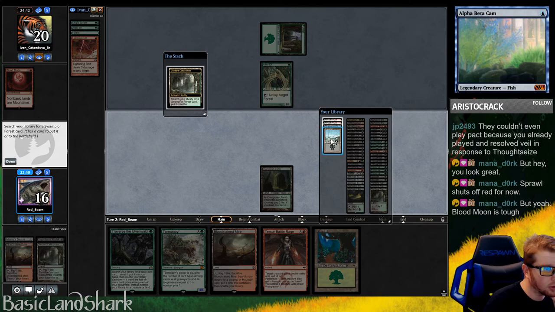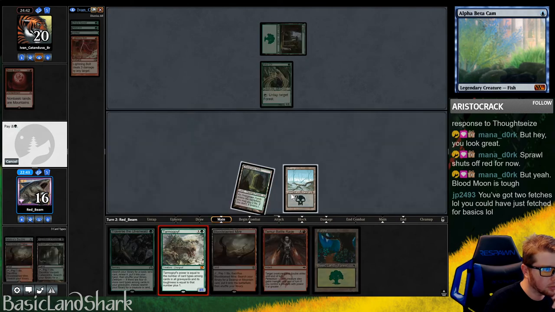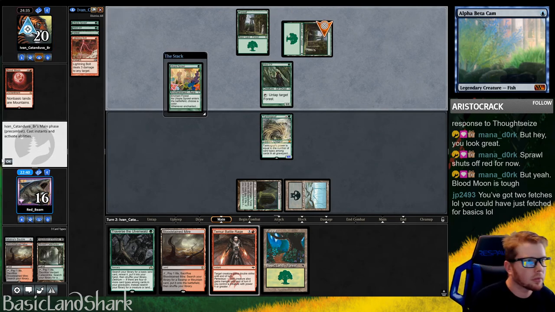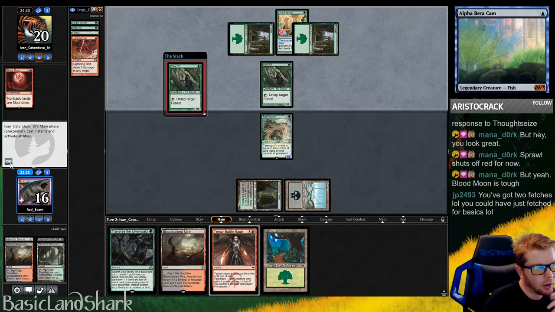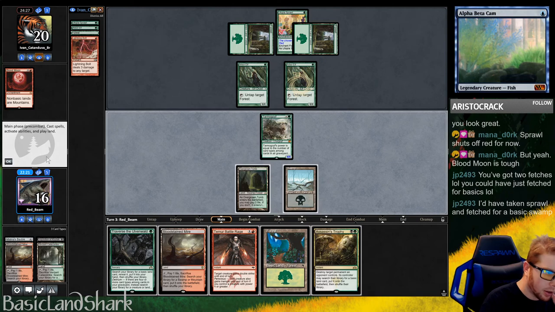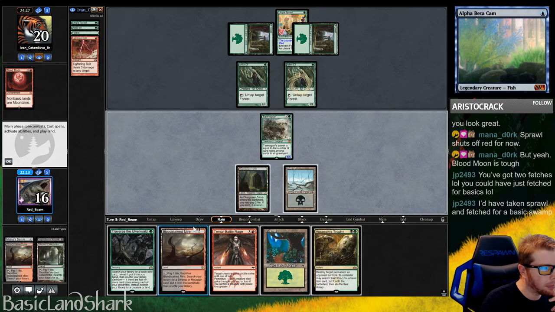I think I just want to Swamp here. Yeah, that plan only works for when they don't have land destruction. They're playing main deck Pillage and they're playing main deck Stone Rain, more than likely. Okay, Assassin's Trophy. We should probably blow up the land with Utopia Sprawl on it. We should probably do that, right?